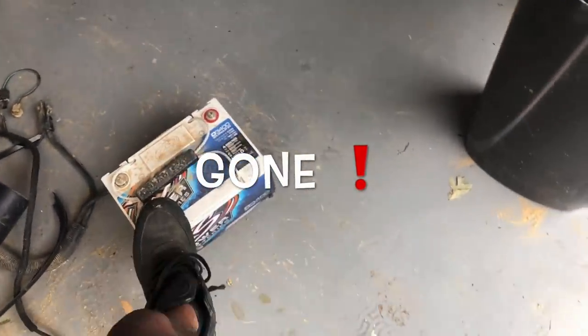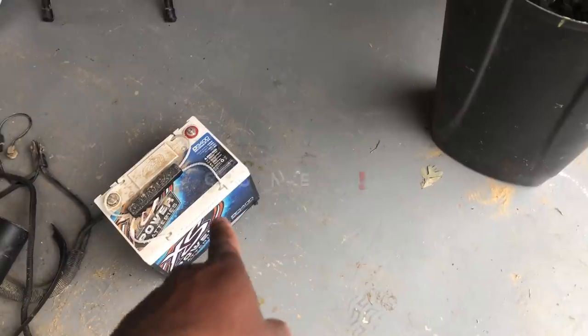I'm never buying XS Power batteries again. This battery sat for 2 weeks when I went to Chicago in September. When I came back, it was dead. So if anybody wants that battery or thinks they can work with that battery, if you're local, you can pick it up. So I'm gonna grab my rims.